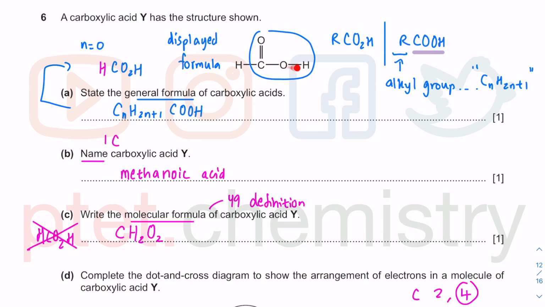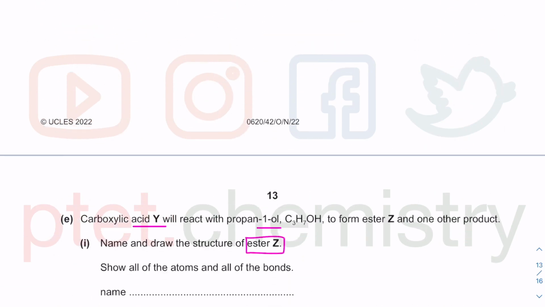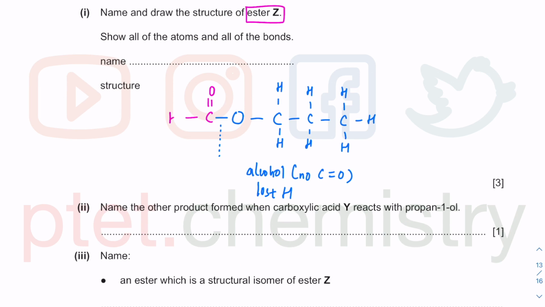They will have lost the OH from the acid when it formed the ester. So just 1 carbon remaining on that carboxylic acid there. So this is just the H. This one has got the C double bond O. So this is of the carboxylic acid that will have lost the OH when you form the ester. So this is the ester. Show all the atoms and all the bonds. We just did that. Show the name.